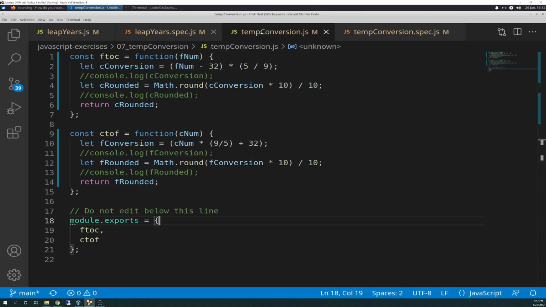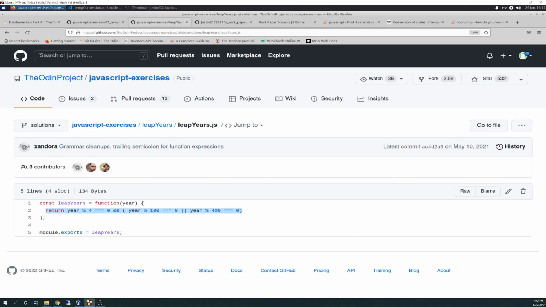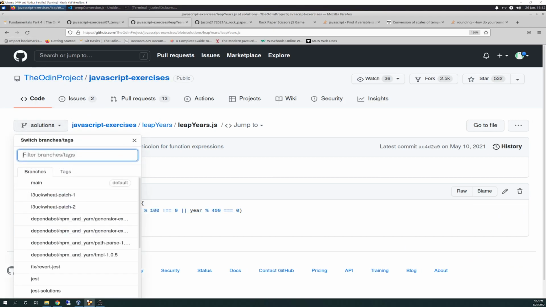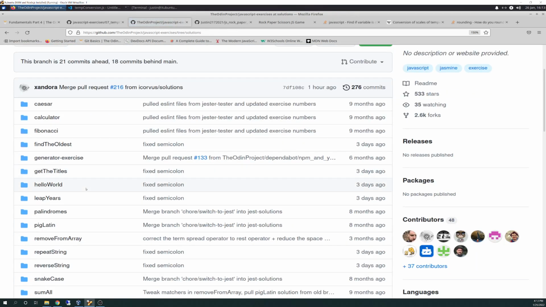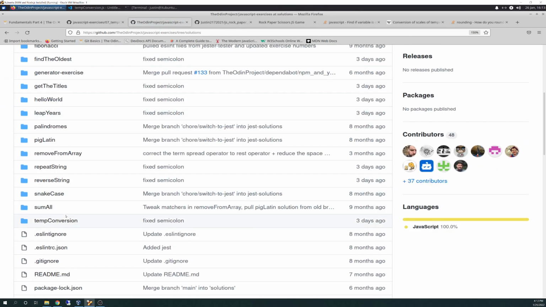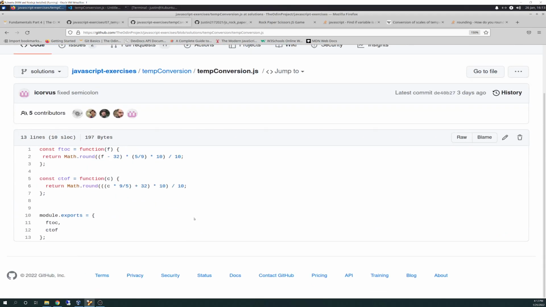So their solution to this. So there's their solution.